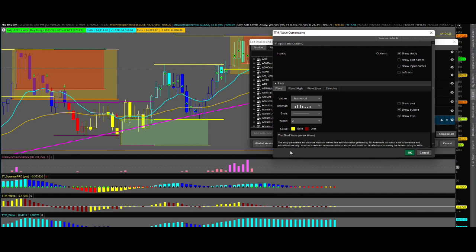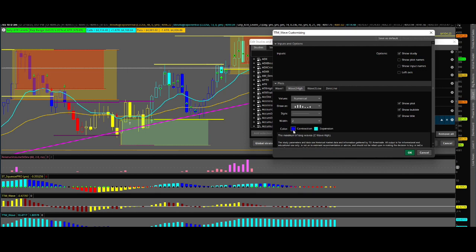I learned that from him. I turn off wave A, and then I leave on wave C, which is your wave 2 high. There is a wave B. I leave it on. It doesn't really matter. Well, this says both are wave C, high and low. So I just leave both of these on because I know that this gives you wave C.